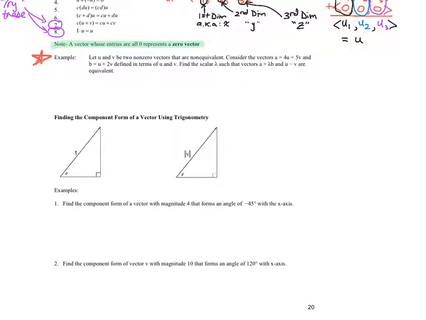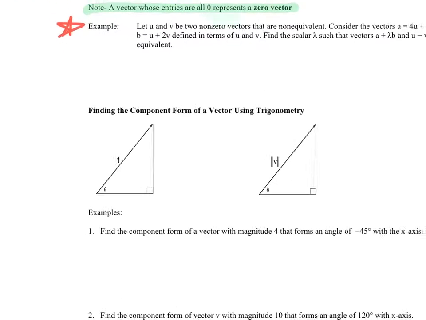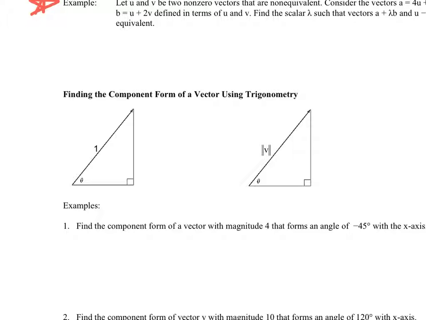But here's that discussion of angles I was talking about before, where I said it's a different story for a different day, maybe a different minute. I was right, it was a different minute. All right. Component form of a vector using trigonometry. So this first triangle is a unit circle triangle. This is a triangle that one might find in the unit circle somewhere. If it's a 30-degree angle, you would know what the dimensions are. You'd have a radical 3/2 and a 1/2.